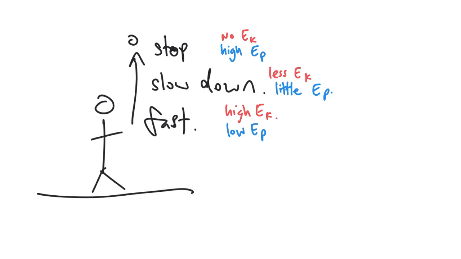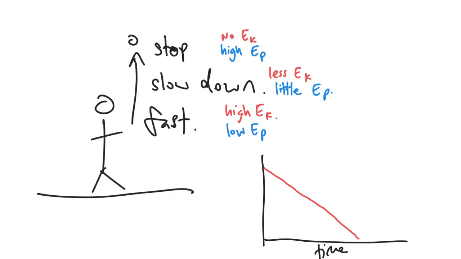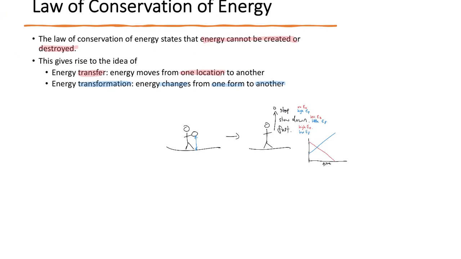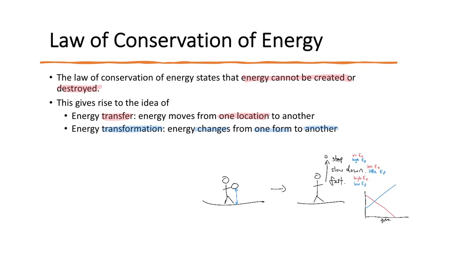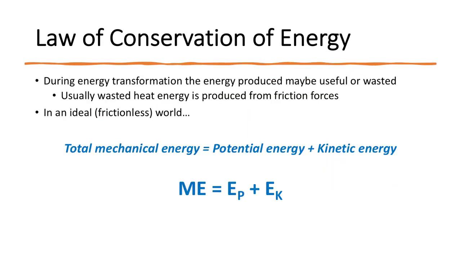All right, so the idea is that if you were to graph this over time, right, the kinetic energy would start out high and then go down, and the gravitational potential energy would go up here, right? But well, I think we're going to go through another idea in a moment, right? So let's go look at that next idea.